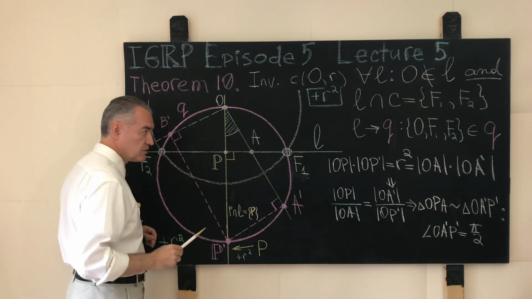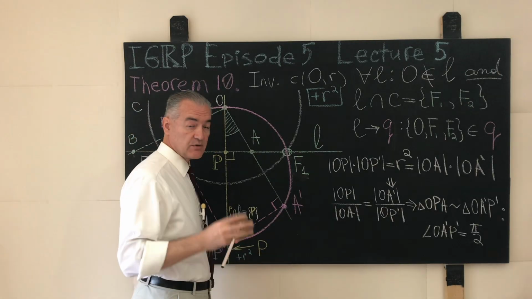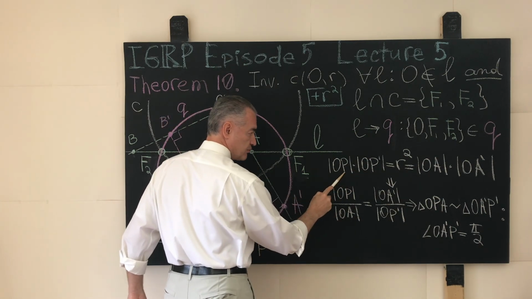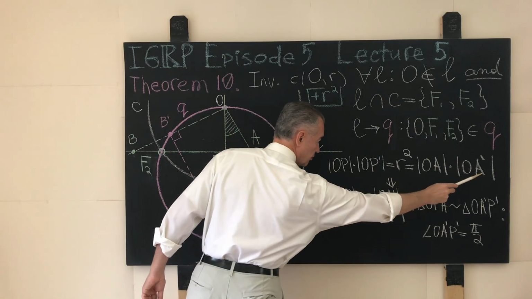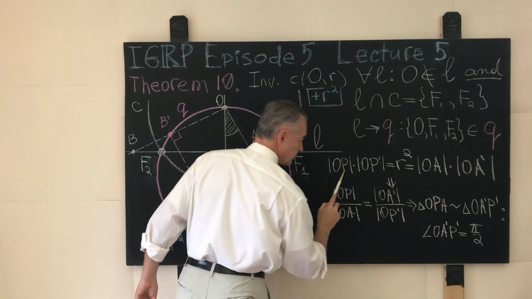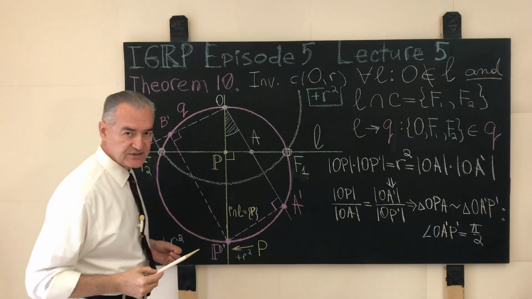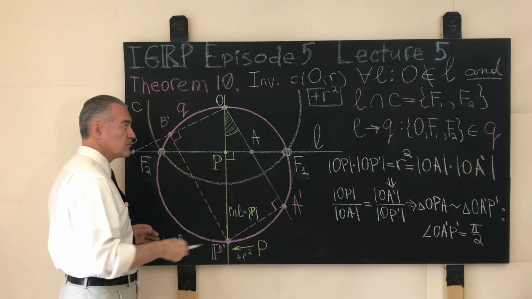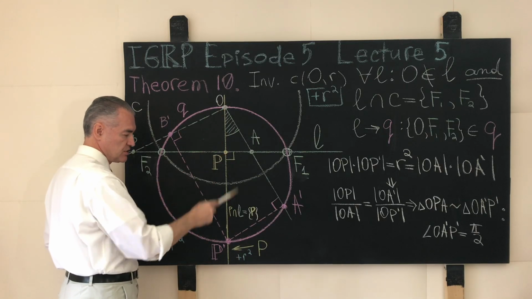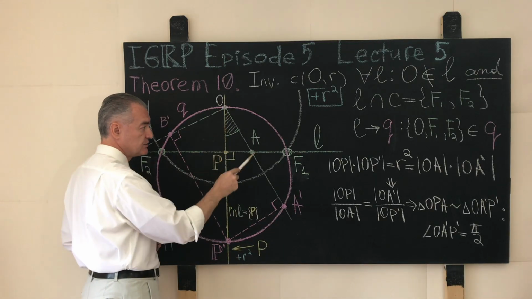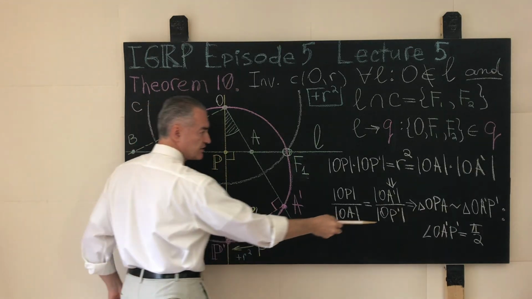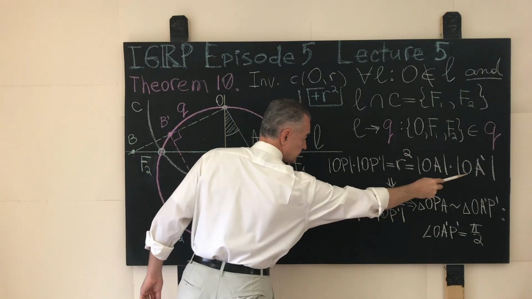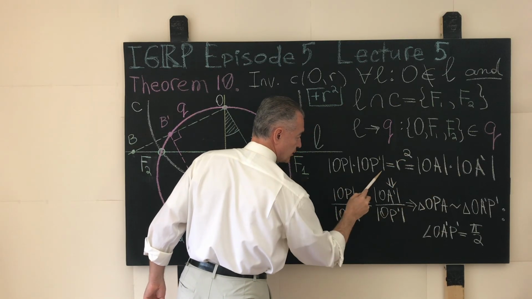Now we write down the workhorse formula, the condition number 3 of definition 1, that ties together the distances of the pre-image and image points in both cases, A and A prime, P and P prime. What is this workhorse formula? Well, the product of the distances from the center of inversion to the pre-image and image points in both cases is what? One and the same real number called r squared, and these products of these distances are shown here and here.